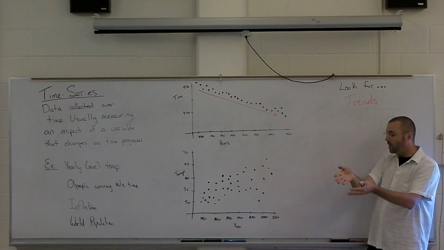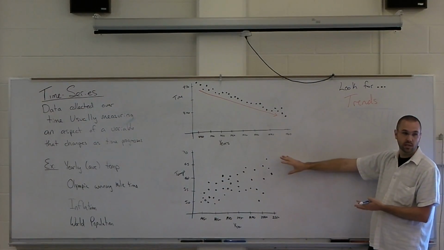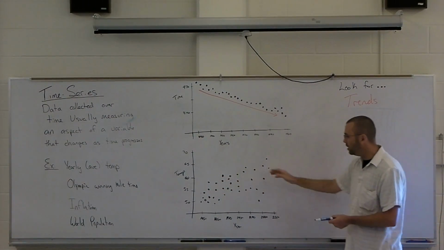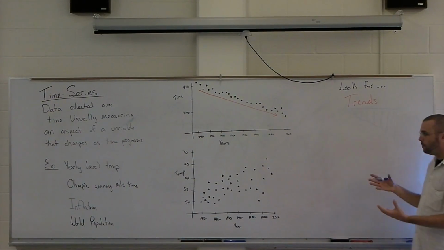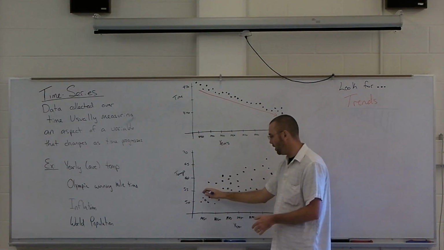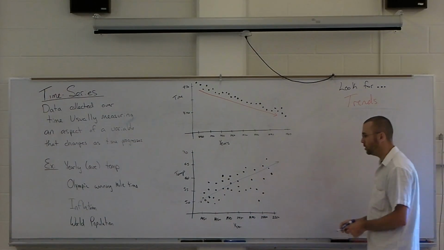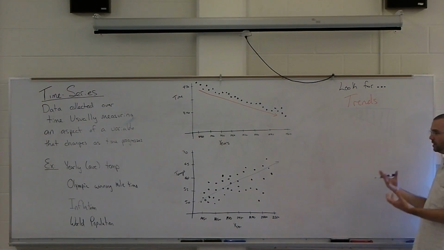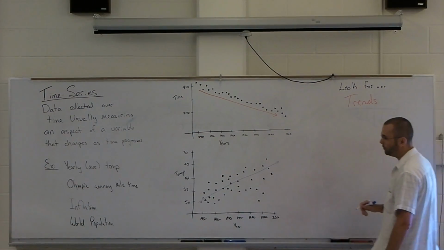So finding the average is an important aspect of working with data, but it doesn't always tell us everything we need to know. This data here, if you look at it, is kind of all over the place, but you can maybe make out a very slight upward trend. Again, we'll find ways of looking at this data in another context later on, but there is a slight upward trend that we get from this data.